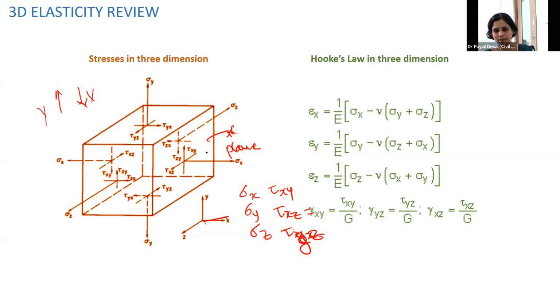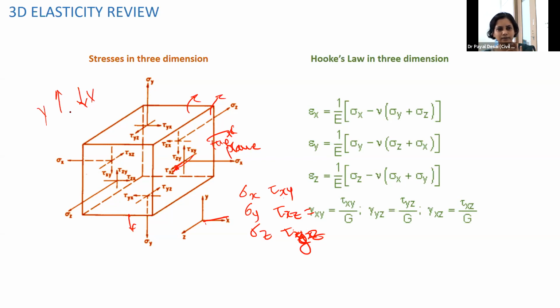We call it x plane. And when your shear stress is acting on a positive plane, this is called positive. Right hand side is positive plane, top is positive, and the front is positive. These 3 are positive and the remaining 3 are negative. There are 6 surfaces. So when the shearing stress is acting on the positive plane and in the positive direction, for example, positive plane and you can see here the positive z axis, then we call it positive shear stress. But shear stress which is acting on a negative plane and in the negative direction is also positive shear stress, and vice versa. So shear stress on a positive plane and in the negative direction is negative shear.